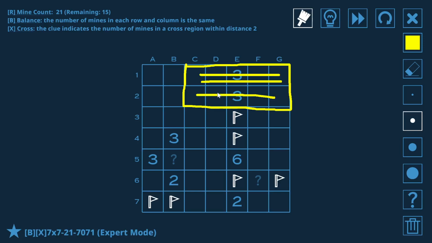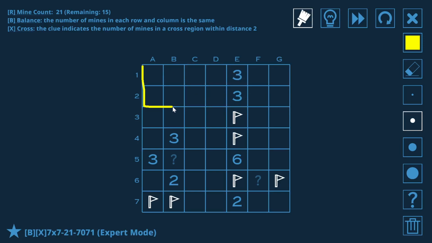Well, I do know how helpful that is. We now know that there are 3 mines in here. I don't know how I'm supposed to box this up and say that, but let's say I put a 3 here. So there are 3 mines here in total. We know that columns A and B must have a total of 6 mines. And so far, it already has 5 mines. 3 here and 3 here.